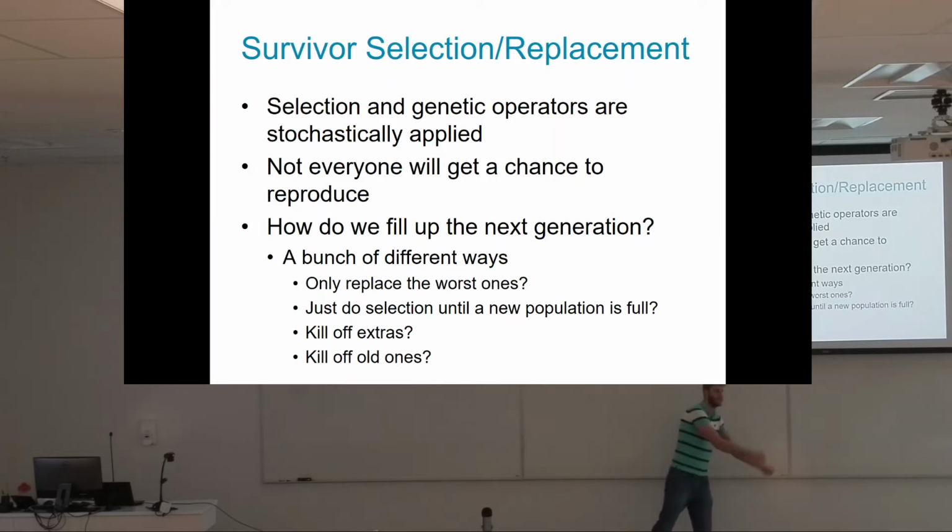Just keep doing this until it's full. Maybe sometimes I pick some and they don't have crossover, or no mutation, whatever. Just do it till it's full. That's the next generation. Evaluate them all, select a new generation, and you just keep going. So it's more discrete, whereas the steady state one is more like a continuous process. The discrete one, I like it, but it doesn't matter at the end of the day.